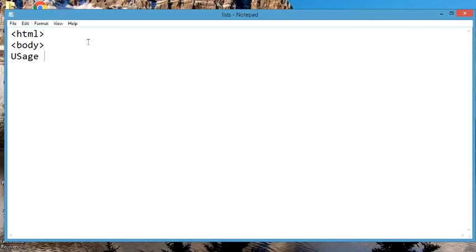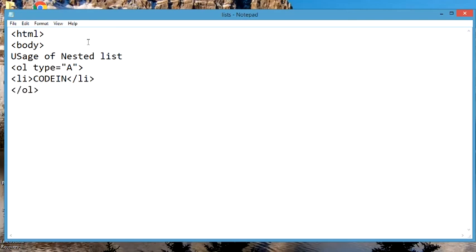First of all I have written HTML, then I have defined the body tag, and then I'm explaining the usage of a nested list. Here you can see that I have defined the OL with type equals A, then I have defined the LI, that is CODEIN, and then the LI is closed. Then I have used a UL tag. So you can see that inside the OL tag I have defined the UL tag, in which I am defining the type equals circle, and the LI list item I have defined as C++, and then I'm closing the list tag, and then I have closed the UL tag. Basically this means that I want to use this UL inside the ordered list. Then I have closed the ordered list, then the body tag, and then the HTML tag.